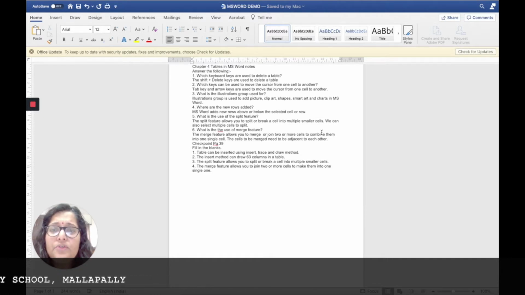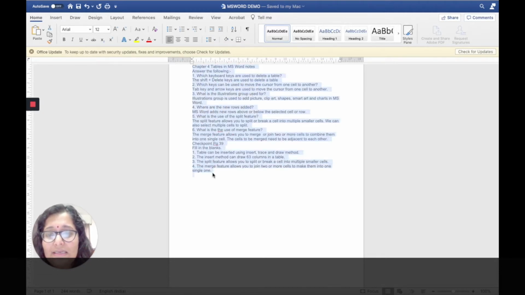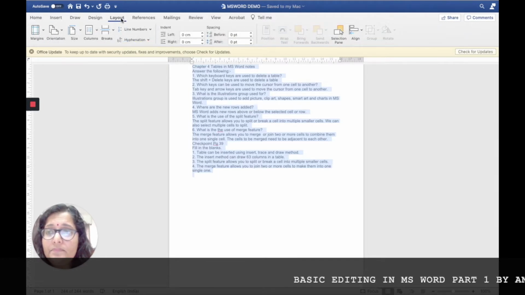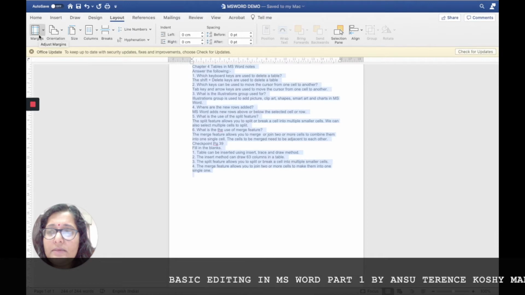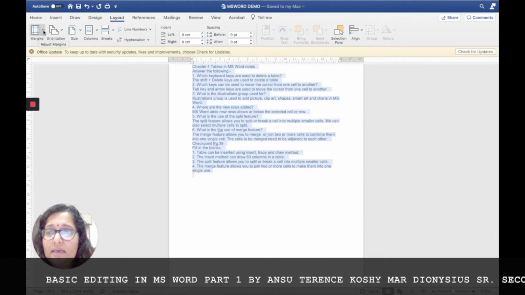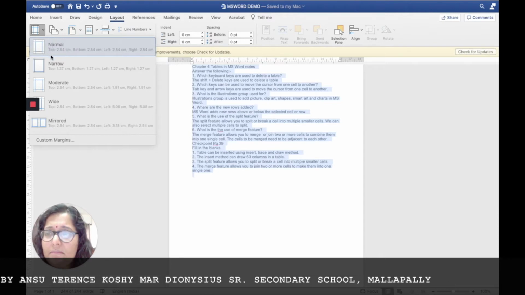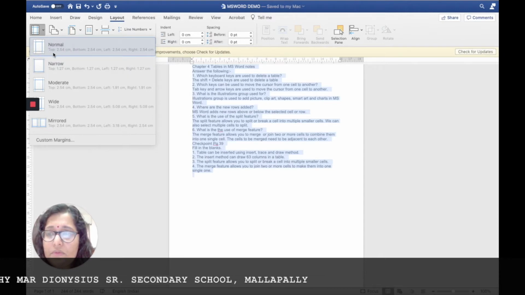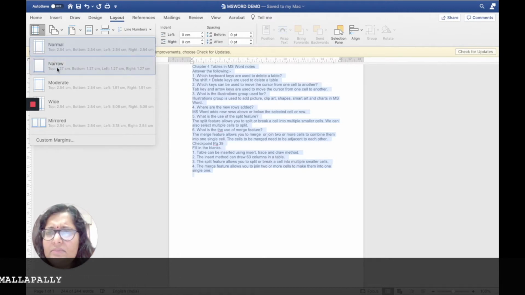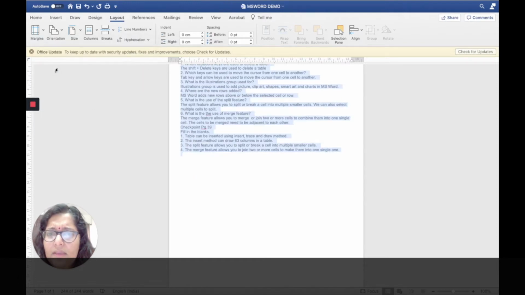Now, what I usually do is, in order to save pages, I always select these things together. I go to the Layout tab. Can you see the Margins option here? Margins, adjust margins. I click on it. And usually, it is the normal margins that we are using, 1-inch borders. Now, I'm going to put it into the narrow scale borders around 1 centimeter in width. Okay, now what it does is it saves a lot of paper if you're printing in a large number of pages. Okay, this is done.